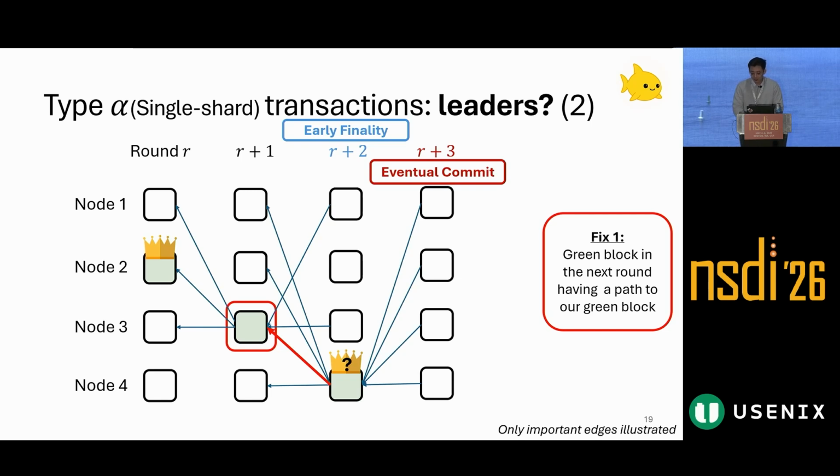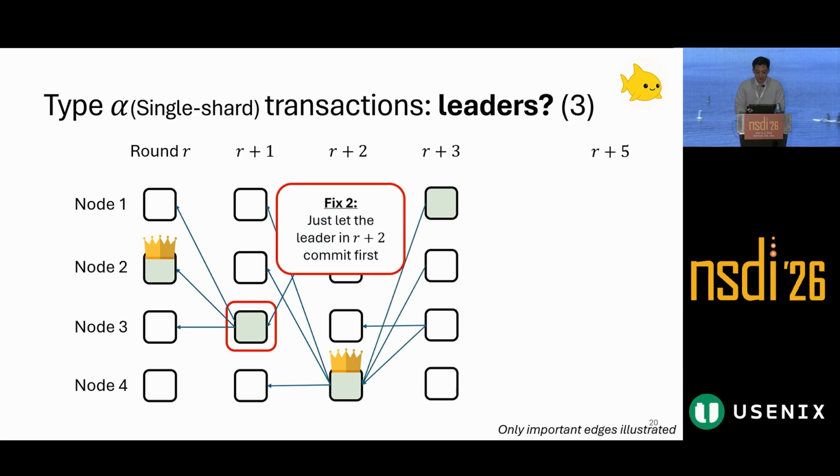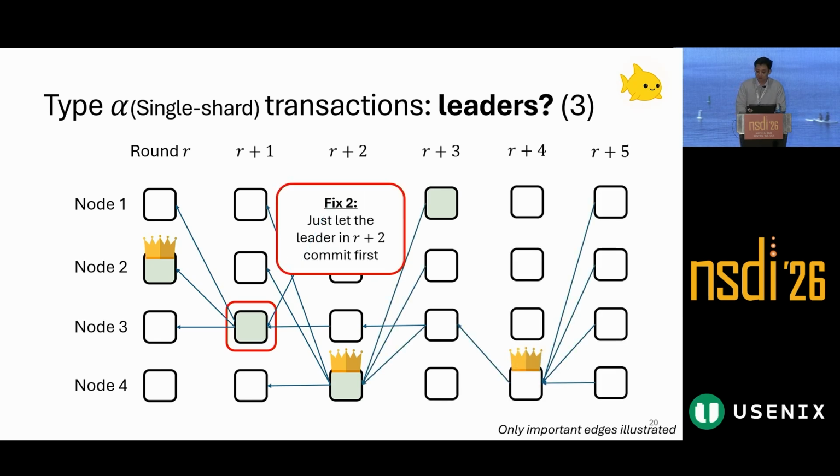We can also omit this check if R+2 is not a leader round, so therefore no leaders exist, or if the leader is predetermined to be another block, such as in the fast path of Bullshark. Our second solution is to simply wait for the green leader in R+2 to commit first. Once confirmed, our highlighted block defaults to being the next green block in line to execute, reverting back to the base case. This determination can be made at round R+3, while official commitment is at the earliest in round R+5. Therefore, early finality is still achievable.